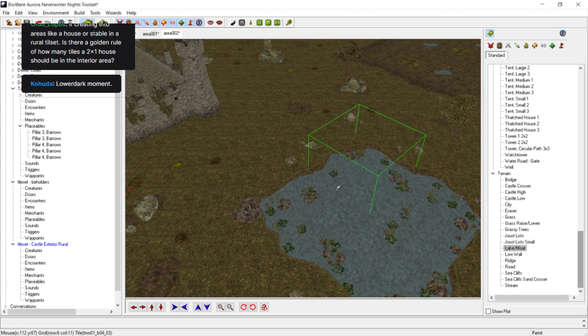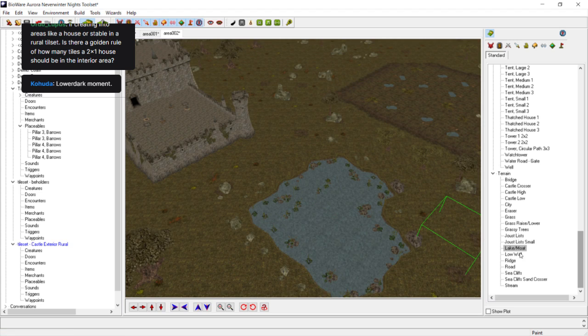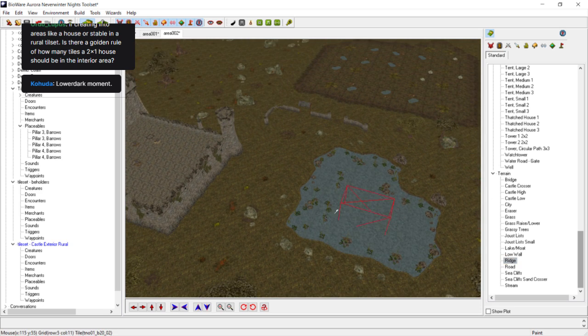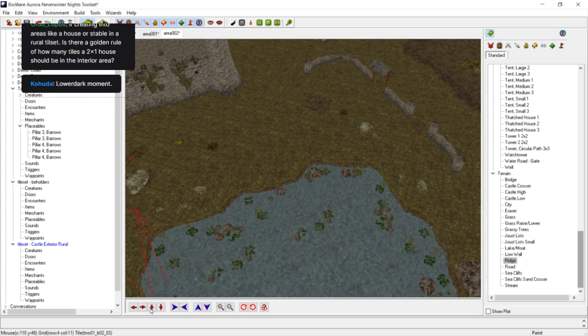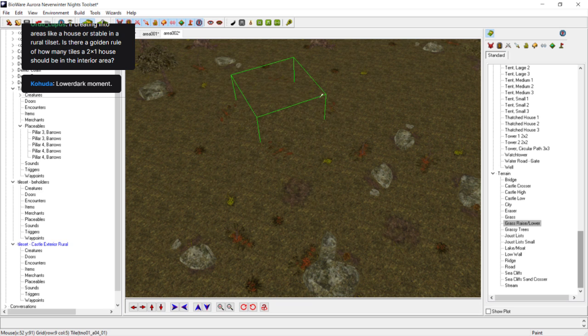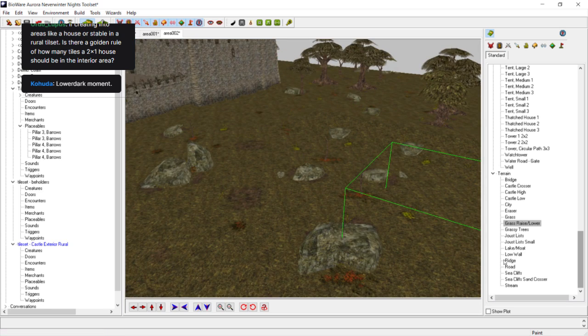Lake Moat. Low Wall. Ridge. Now, a ridge will only... You can see it's red, it's not letting me place it. Ridge is when you have a slope. So look, if I go raise, lower, raise, lower, raise, lower, you can't really see, but there's some raised terrain there.